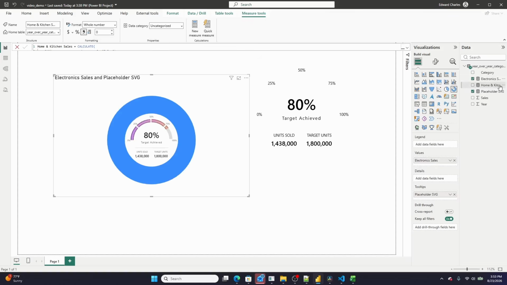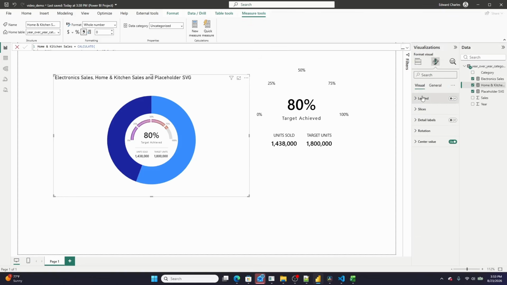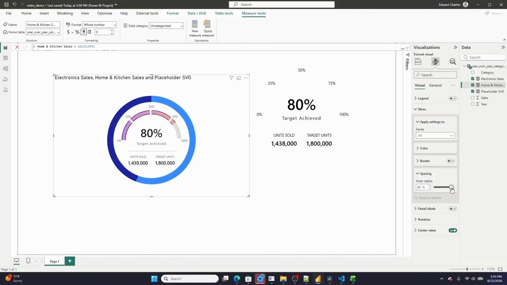And when you add this in, you can then start to see we are now getting to the visual, and we could tweak this visual to look like the one I just showed you by opening up slices and then spaces and increasing the inner radius so it's nice and small, and then going through and changing the color. Now, I will save this Power BI file on my GitHub for you to download.